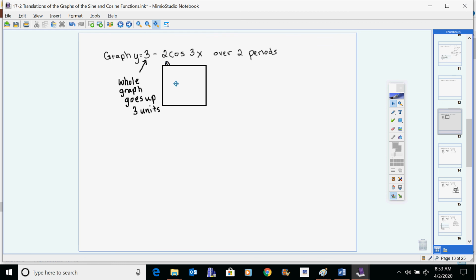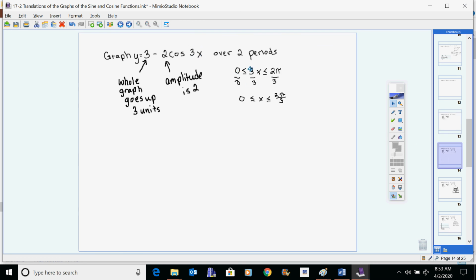This 2 means that it has an amplitude of 2. This negative has an effect also. This negative means that the whole thing is going to turn upside down. So we've got everything that can possibly be happening here. This coming after the cosine puts it between 0 and 2 pi. So we solve then and get x alone in the middle. Here's our beginning and here's our end.